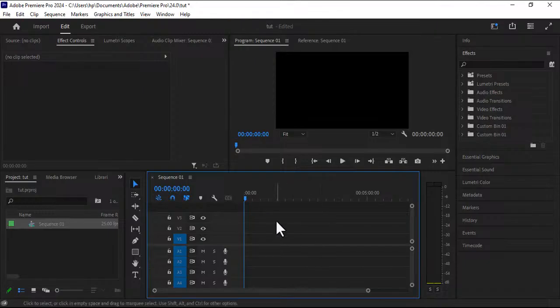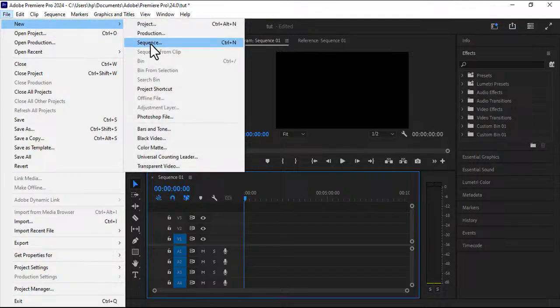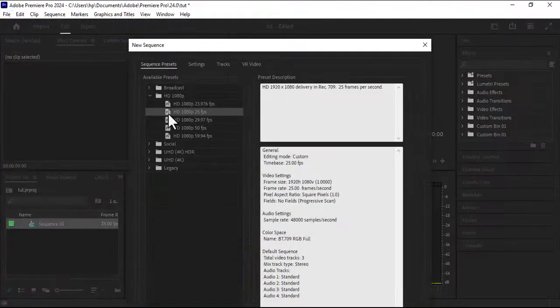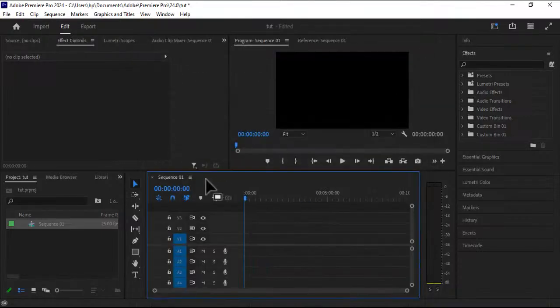so that whenever you bring in a video, based on how the video was shot, the frame rate and the other things, you can just make sure whatever you're setting at your new sequence corresponds to those, because you can see now we have HD 1080p 25 frames per second. So you have to choose it based on what you shoot. So you can have sequence 1, sequence 2, and all of that.